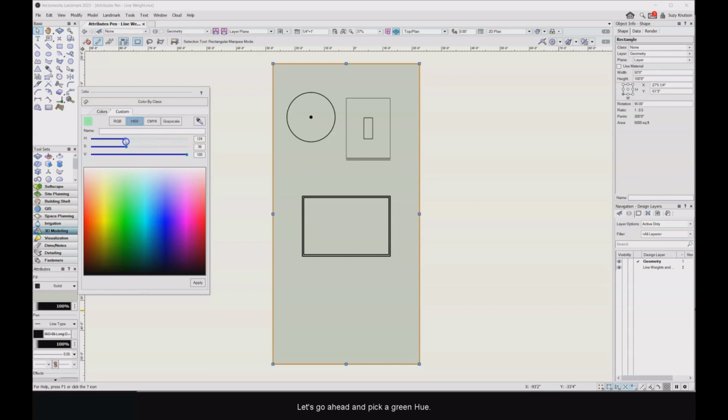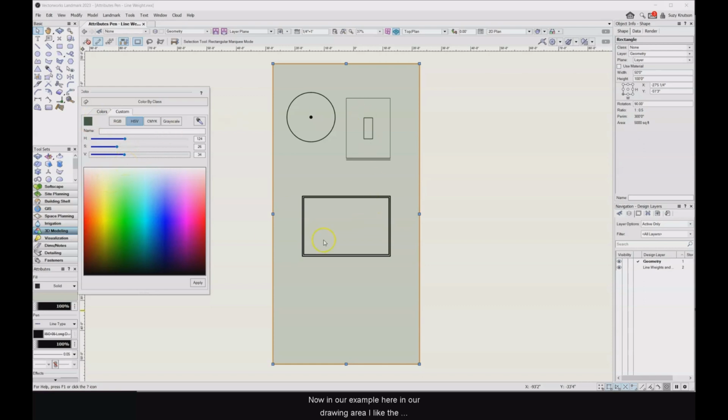So let's go ahead and pick a green hue. And then S is for saturation, so how much pigment is in that color. If I move to the right, it's going to be a very pigmented color. If I move to the left, it's going to be a desaturated color. Let's go somewhere around there. And then V has to do with value. So right now, the slider is all the way to the right, and that means that a lot of white has been added to this color. If I go all the way to the left, black has been added to the color. And so we can do different gradations of what that might look like. So there's how you can use the slider for that.